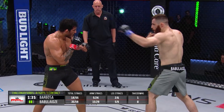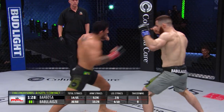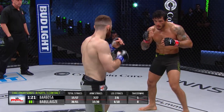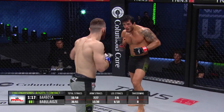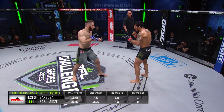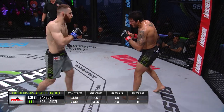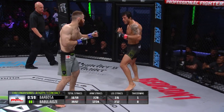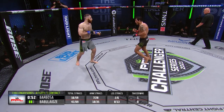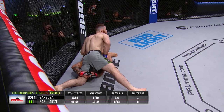Good leg kick there from Itzo, and it seems like it's taking more of an effect on Barbosa, who has really slowed down. Having fought in a fight like this, you feel good coming out of those grappling exchanges when you didn't get taken down — when you're the guy trying to get the takedown, you don't feel so good when it ends. There's a great calf kick that is also going to take great effect on that lead leg. Nice right hand snuck through the middle there for Itzo. Now those punches are starting to sneak around that shelling guard of Barbosa.